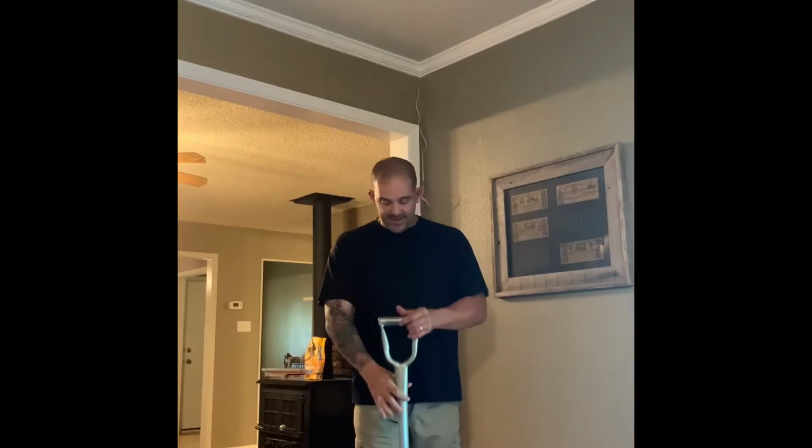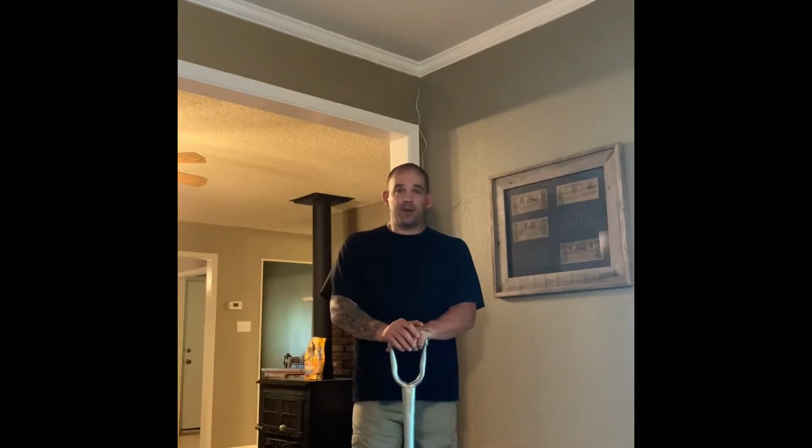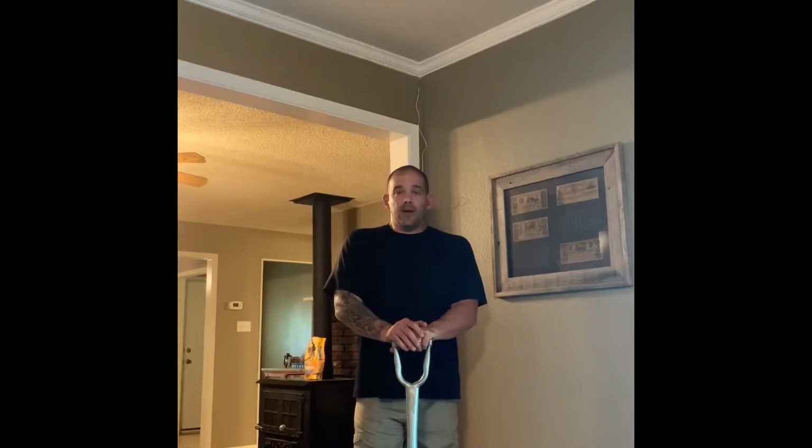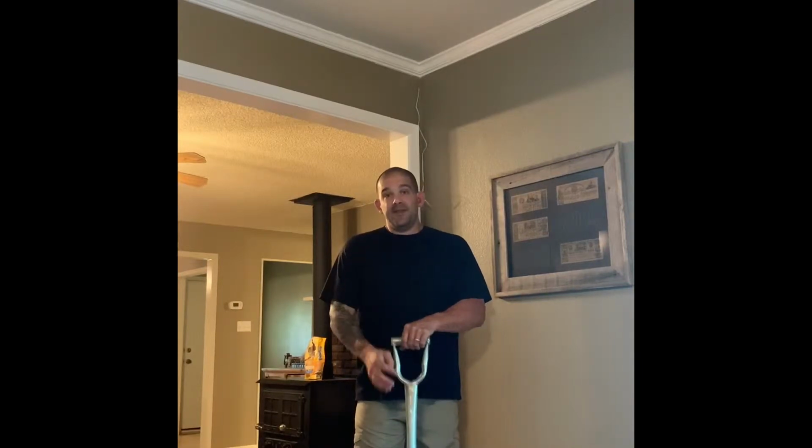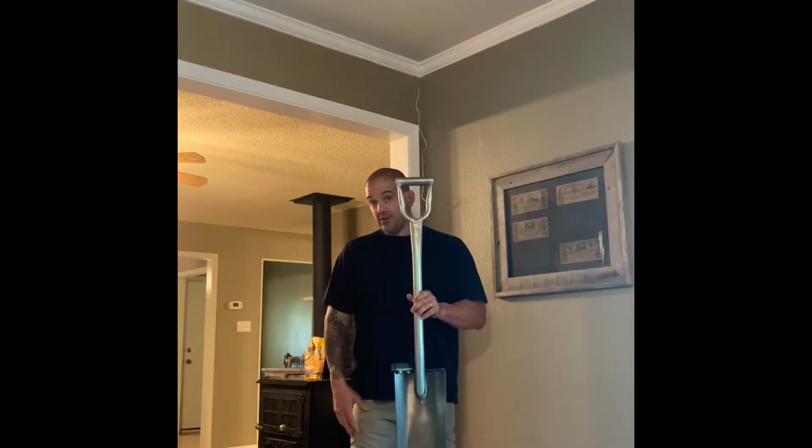I have had numerous other spades. Product-wise, I've had all the other ones that you can get at Home Depot, you can get at Lowe's, any of the other professional models that you can get. I don't want to go out and name names to dog people, but they're orange and green. I've used those as well, and I've broken some, I've bent some. This is the real deal.